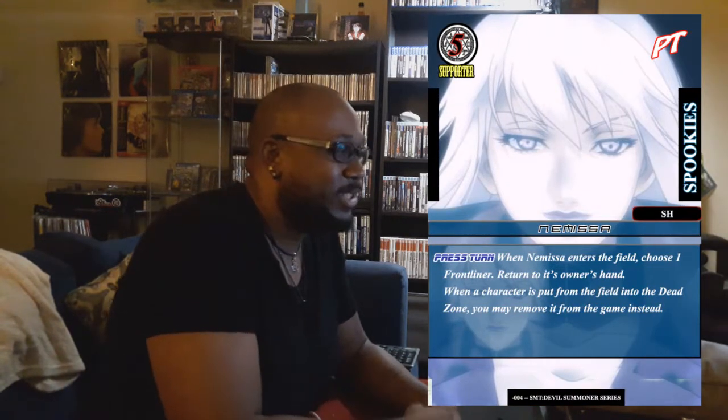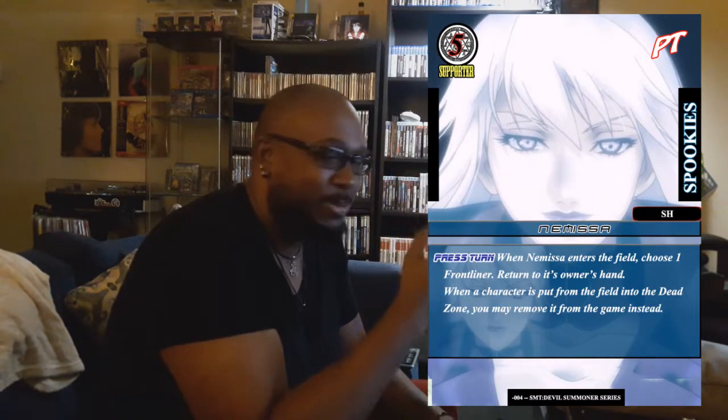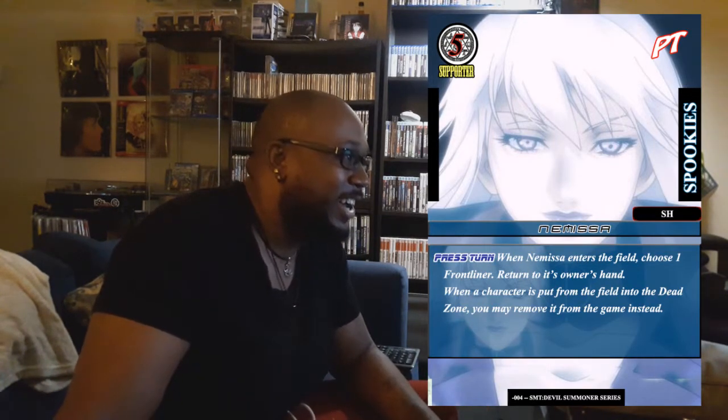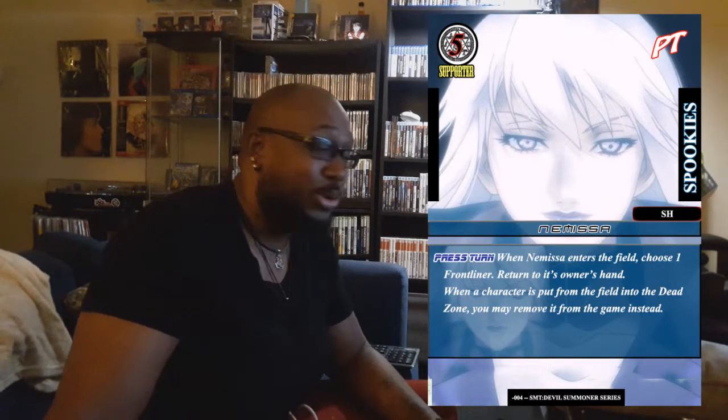Next is the Missa. I did the Missa. So that's 3 Soul Hackers characters in our first run. I didn't make too many cards. I only made about 5 or 6. But the Missa is also a press turn. I think she's really good. She is a level 5 supporter.